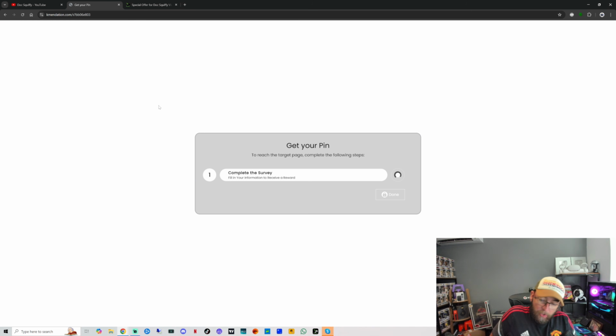If you do that on your mobile phone, when you get to the page, I'll see if I can get the page quickly to show you. Let's get a PIN on my phone as well. When you get to the page, you just wait. You see that spinning circle? You just keep waiting. You don't have to keep clicking complete survey or anything like that. And what will happen in a minute, it will change colour. It can take up to about 30 seconds.